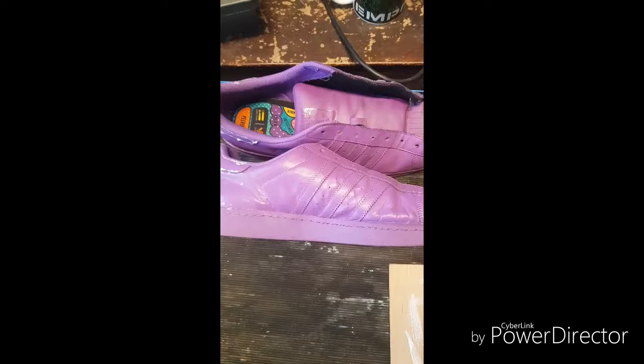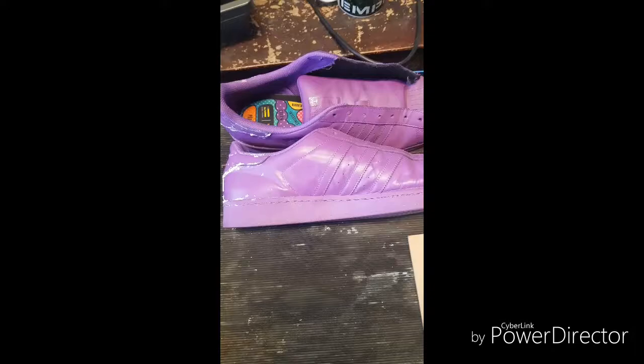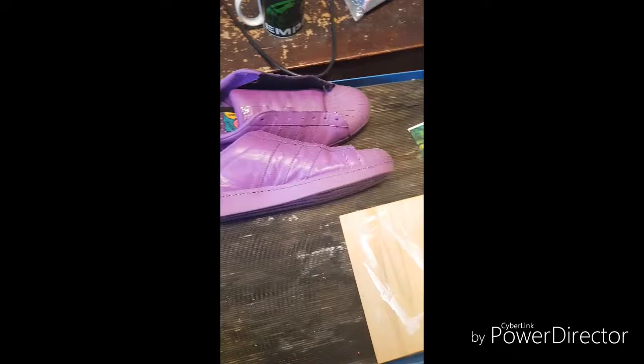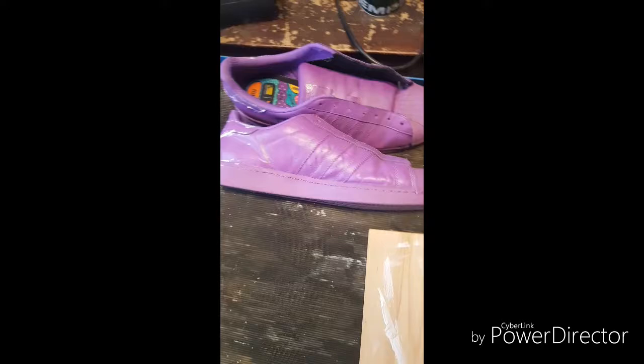Good morning. Today we're going to do a photo transfer onto an old pair of leather trainers. If you've got the curse of big feet like myself, you'll understand that you cannot get any design or Disney print or any print in your size 12 and 13, which is a curse, but this method will also enable you to go past that.